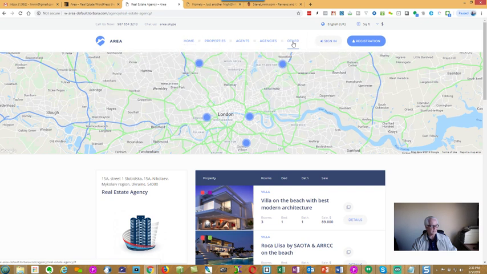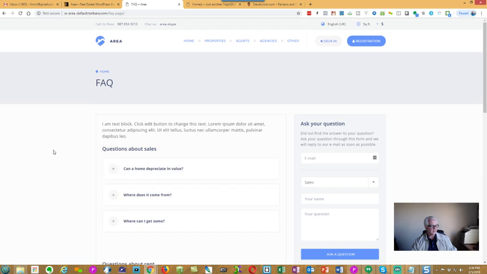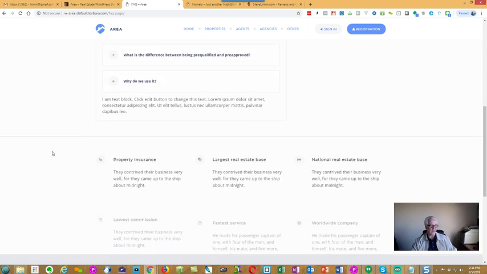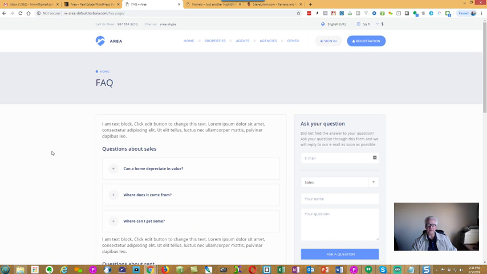Okay, so let me look over here real quick, FAQ listing. This one, I believe, has a page where we could add, if you had FAQs, frequently asked questions, we can include that in different sections and highlight your value proposition, your benefits, and your features in here as well. And then if it was an FAQ page, that could be associated to an email marketing campaign as well to cause stickiness, to cause people to want to come back to your site. You can incorporate with some marketing in your email marketing campaigns or your SMS text messaging campaigns.